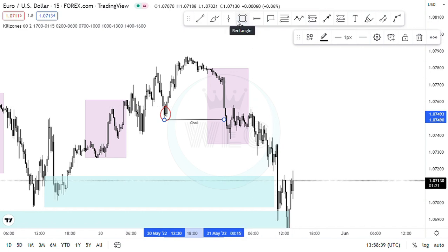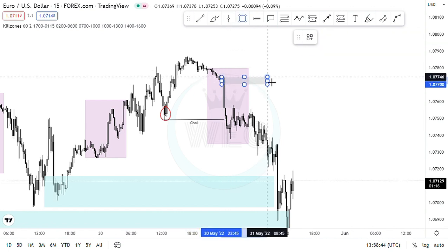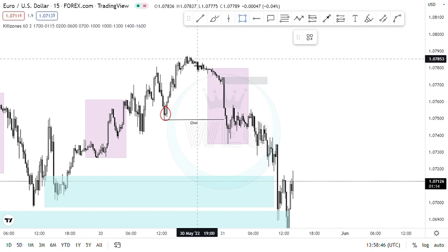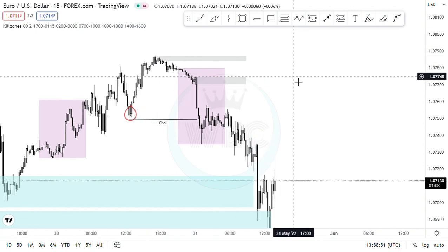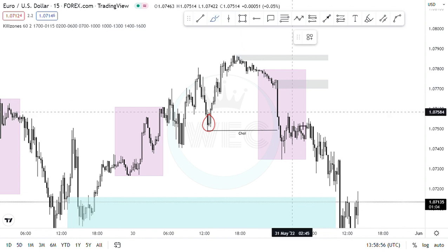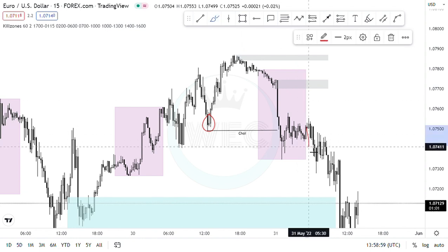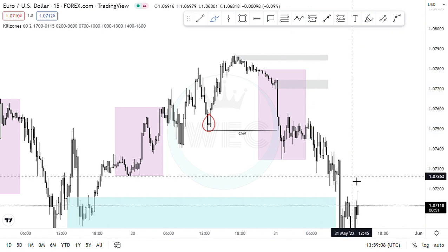Okay, so I had two levels that I was watching. The first one was right here as a decisional supply zone, and the second one was right here as an origin supply zone. In my anticipation, I was looking at price to give me a Frankfurt open trade where I can capitalize on a counter-trend trade of 15 minutes into any of these levels, then I can sell to the downside. But let's see if price actually gave us that, and if it didn't, what could we have also done?